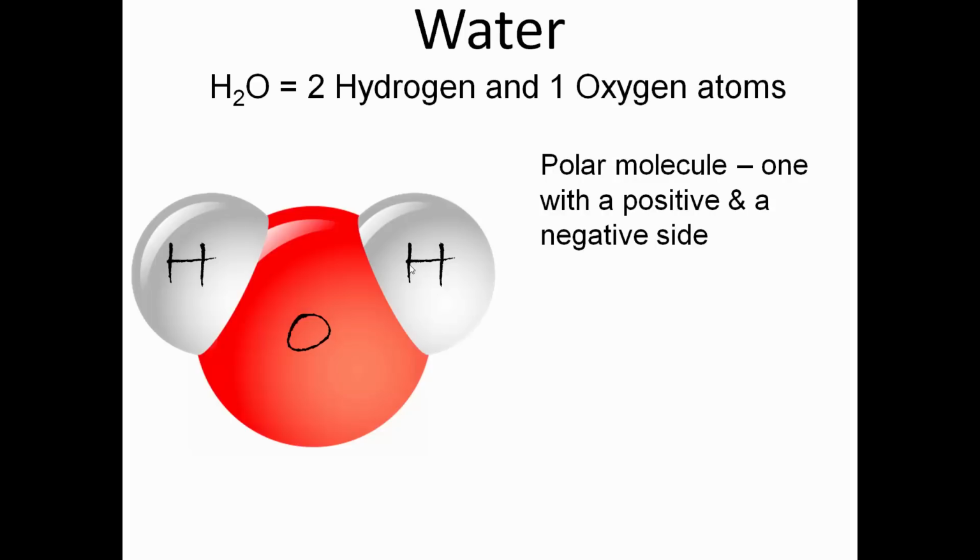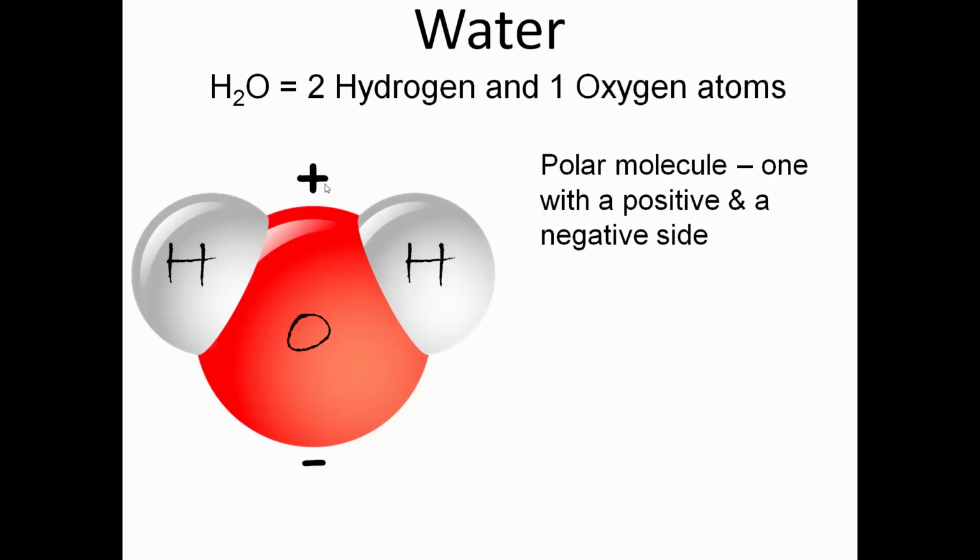So another hydrogen comes in, says the same thing. Oxygen now picks up 2 electrons from the hydrogens, thinking it has 10. Each hydrogen picks up an electron, shares the electron with the oxygen, making it think it has 2, and it fills up the valence, or the outer level, electron level. And because of this, it makes a polar molecule. Because the electrons spend more time around the oxygen than they do around the hydrogen, it tends to make this the positive end and makes this the negative end.